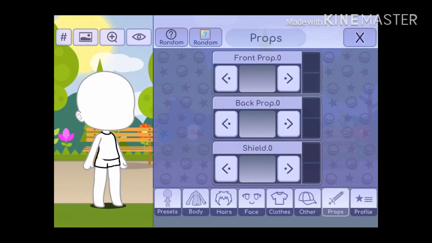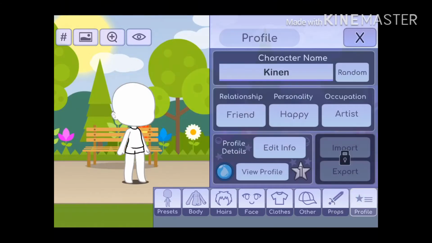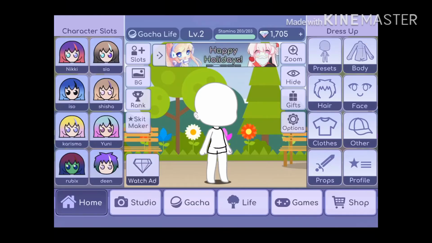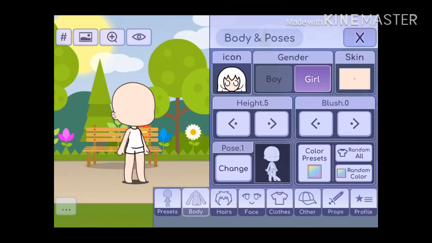And then you just changed all the props to white and stuff. And then for the name, just make these import 3 spaces. 1, 2, 3. That's for the girl. And now I'm going to make a character. This will be soon shown because I'm going to make a new mini movie soon. Then I'm just going to make the character.